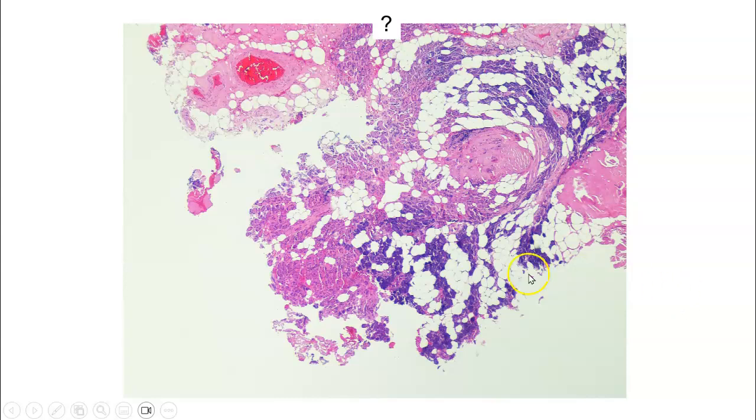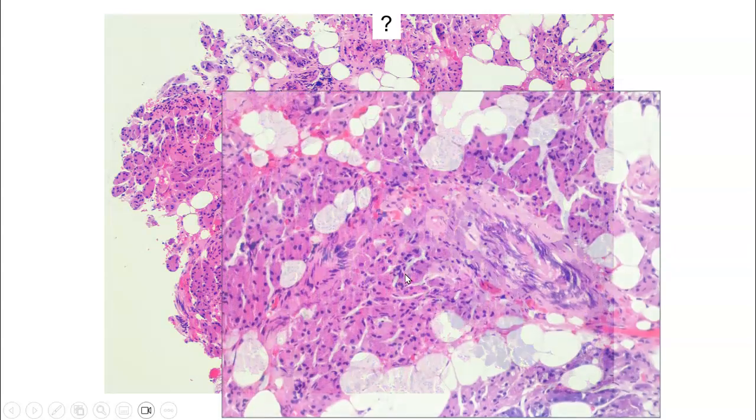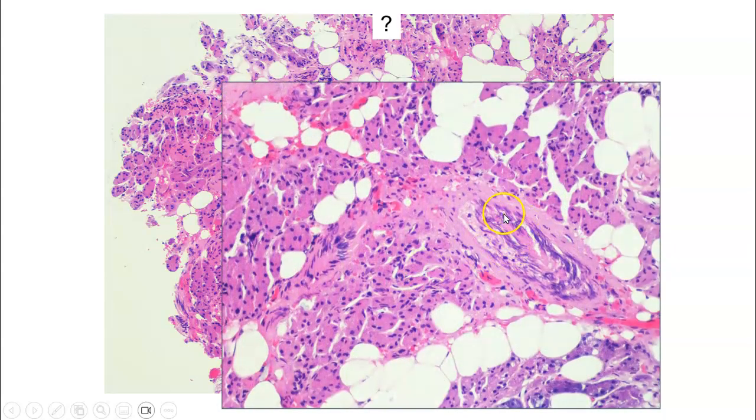And here is an example of a type of artifact. This is a salivary gland, and you can see here the serous acini, and this is the area of the artifact. Is this oncocytic change? Actually, this is quite often seen in salivary gland resections where there is clear-cut cautery artifact here. And this is somehow an effect of cautery where the salivary gland acini just start to appear very oncocytic.